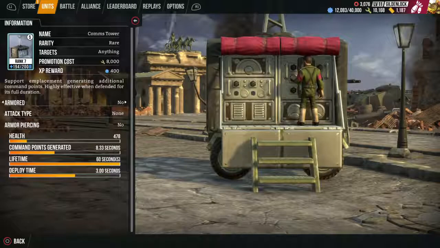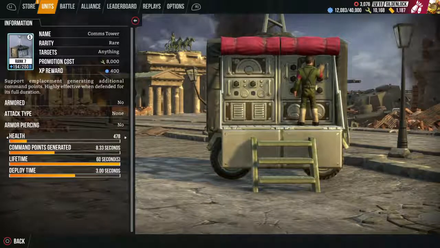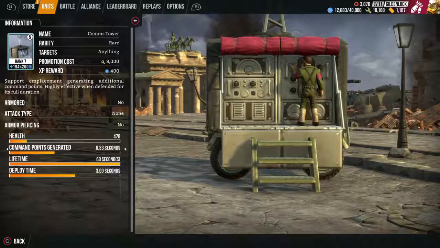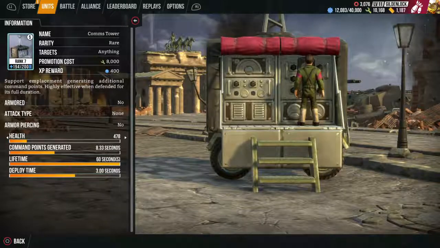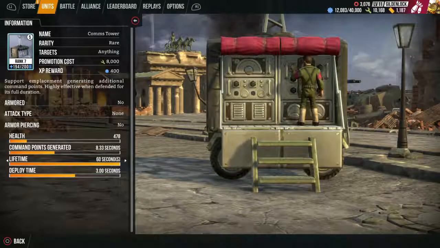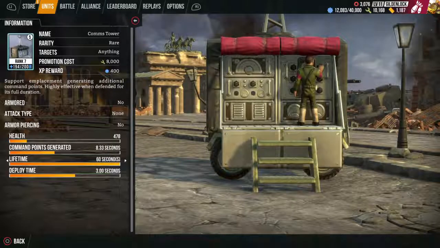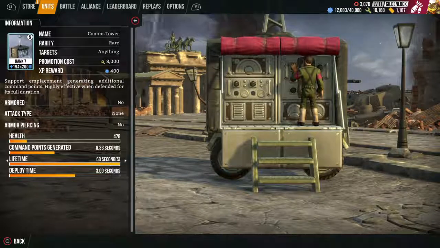This is the comms tower. This is the only unit in the entire game that actually generates points. So it's got a very unique place in the game, but it's also very vulnerable as well. I have a hard time imagining ever using this without throwing in a fortify unit. So yeah, obviously it's a very interesting place. You see, if it lasts 60 seconds, and it gives you a point every 8 seconds, it's giving you more points than you spent if it lasts that entire duration on the field.